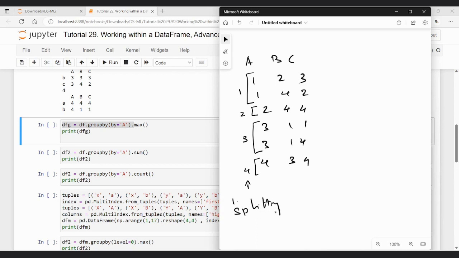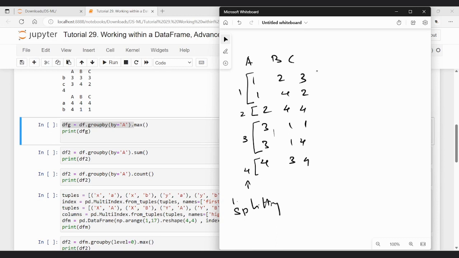As I have already specified, this is the exact step 1 we have applied towards the splitting. The maximum value on column B of the group having 1 in column A is 1, while the maximum value on column C is 3, which is what we take as the second one. The maximum value of column B of the group having the value 2 is the third one. Now let me combine this with the formation.